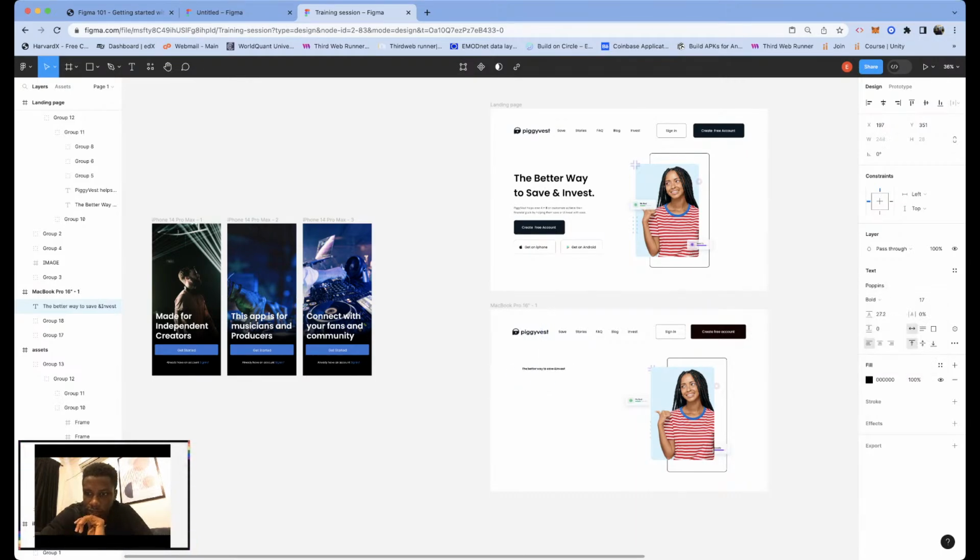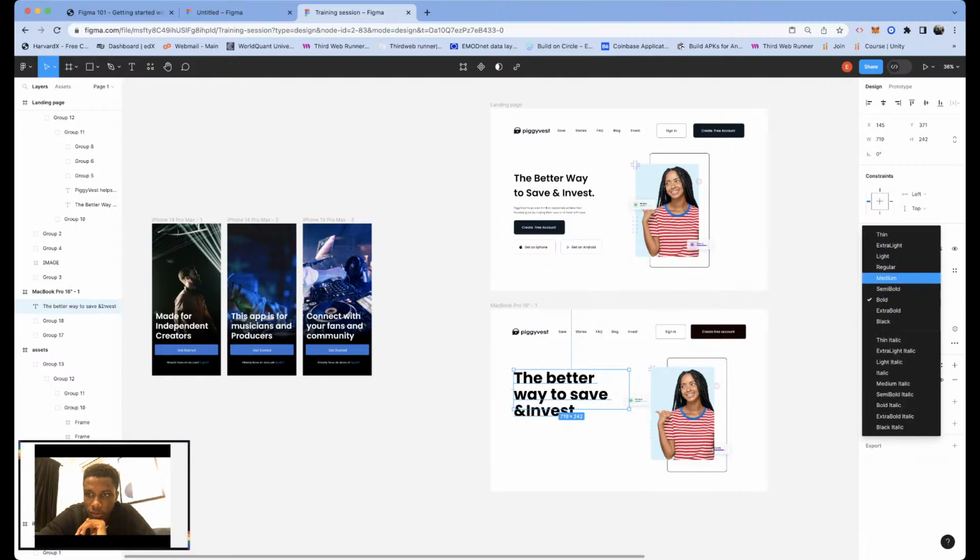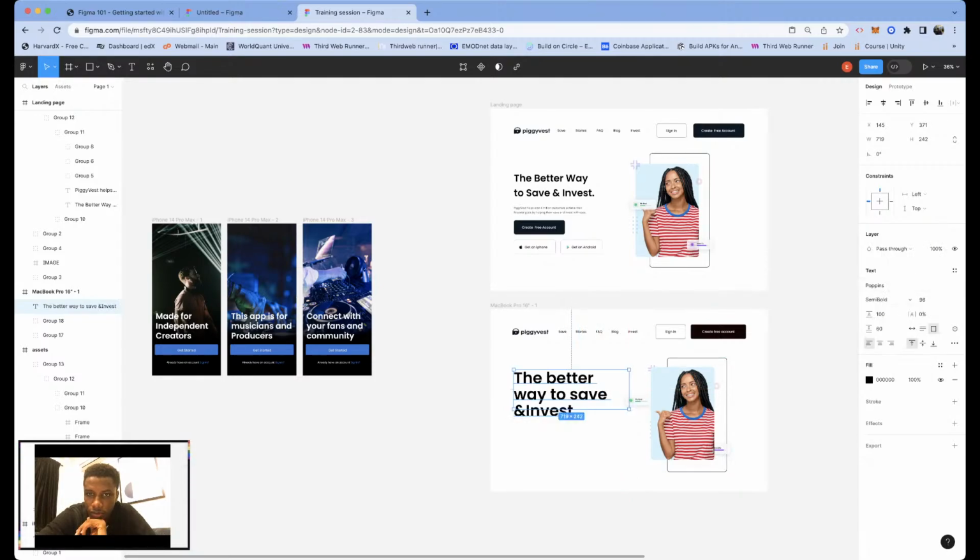Then we'll increase the font size to like 90 something. We'll increase the line height to say 60, maybe 100. Let me change this to semi-bold, maybe medium. So now we have the better way to save and invest on one line.